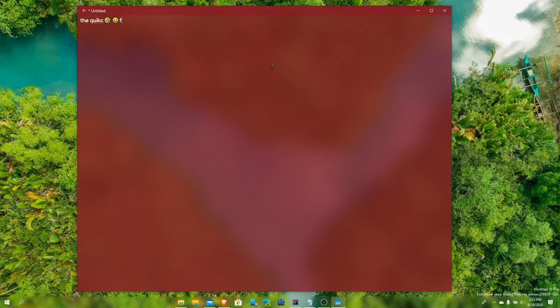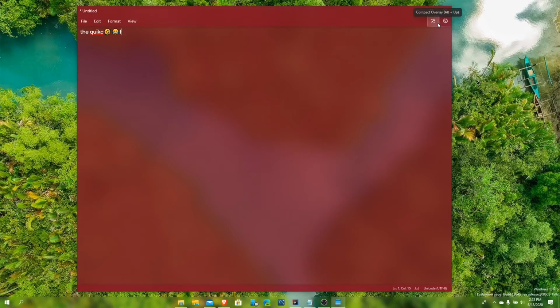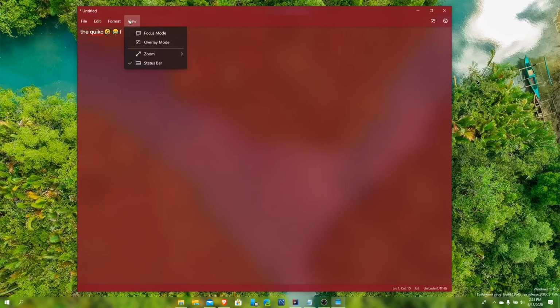Focus mode takes away all the distractions and just keeps the text front and center, so you just see what you've been typing in. If you hit this back button, you can get back to normal. Classic mode brings up a different look, and it even changes what's on the right side here, which is something I actually don't really like. It makes it more like Notepad, where you have your general file, edit, format, word wrapping, and things like that. You can go back to default mode by hitting view and going back to default, or you can change your modes from there.